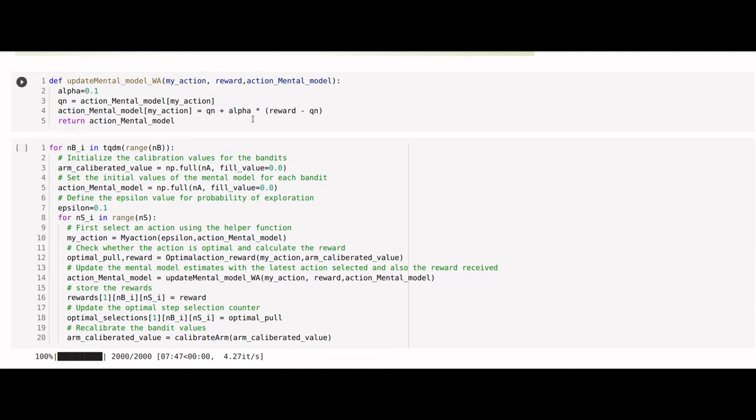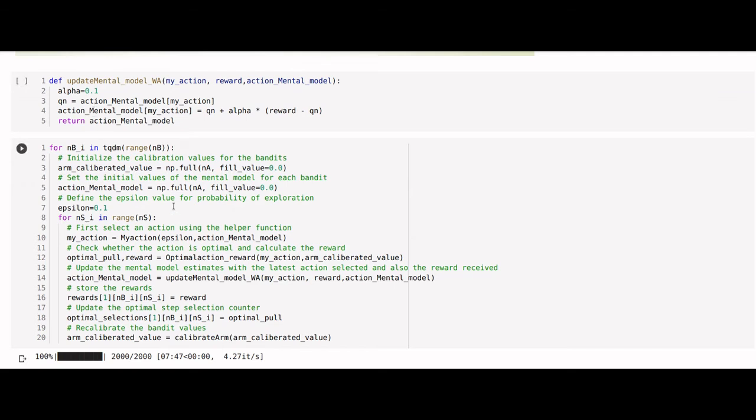One more subtle change we can notice is, since the step size is not the reciprocal of the number of times a particular action is pulled, we don't have to track that number of times an action is pulled. So that initialization would be missing from our loop. Otherwise, it's pretty much the same kind of process.